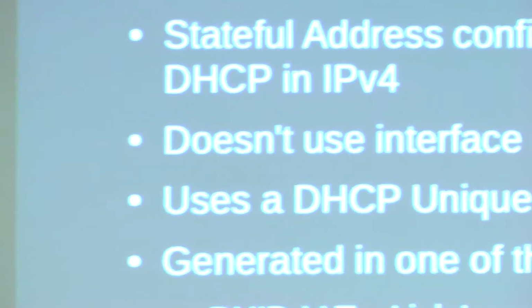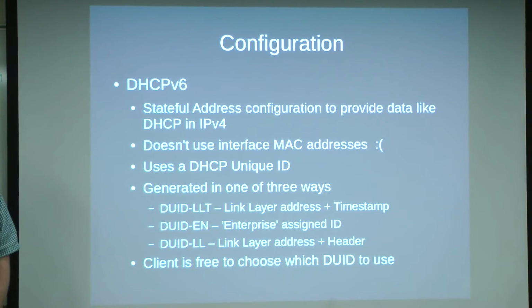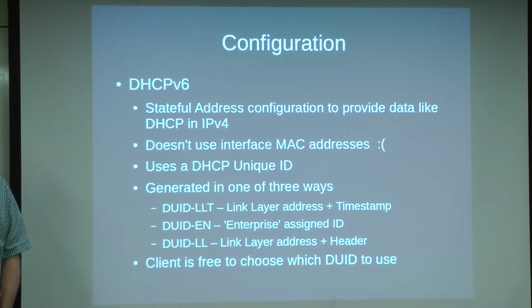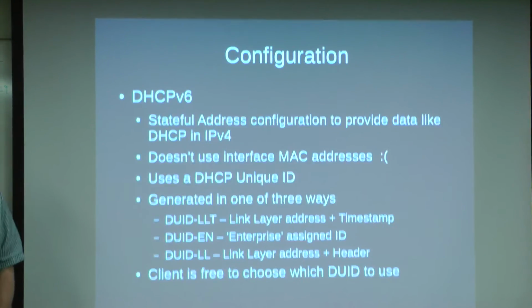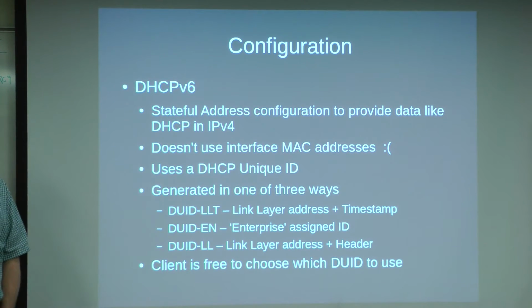It shares some things with v4, but it's also a very different beast than DHCPv4. At a high level, it does the same thing. Clients send out a multicast asking for an address. A DHCPv6 server or a relay will pass it on to a server, which will get the message, assign an address potentially, and return that to the client, who will then configure things.